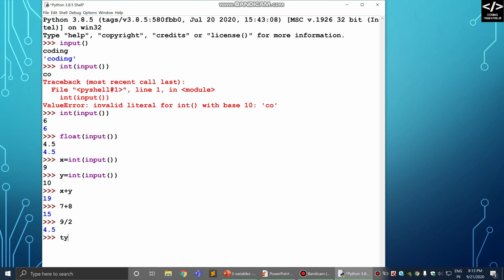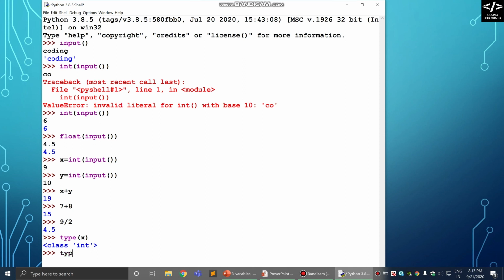Now I will show you the type function. If we write type of x, the value of x is 9, so it should give int type. It will show class int. So that is how type works.